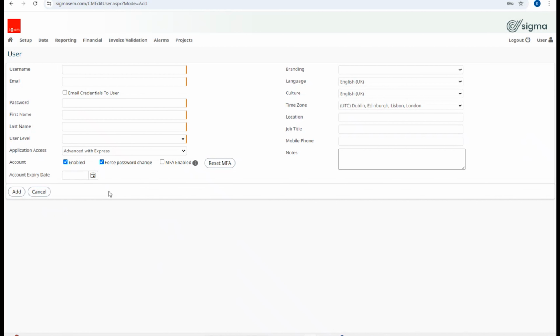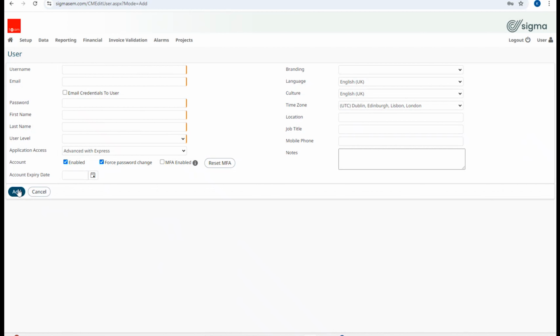You're enabling their account. It's pre-ticked to force a password change. You would use the account expiry date if somebody was leaving the company. And the other parts are filled in and you don't necessarily need them. They're not mandatory fields. So you fill in the details and then you add.